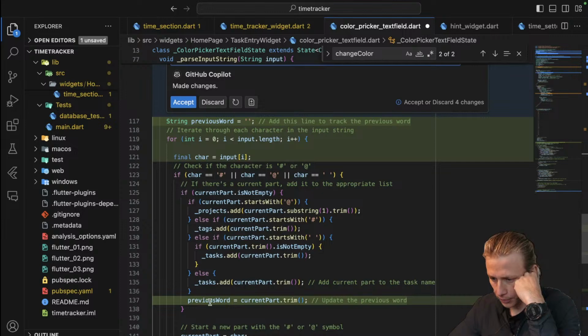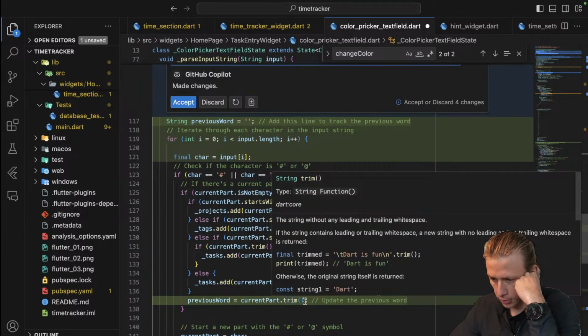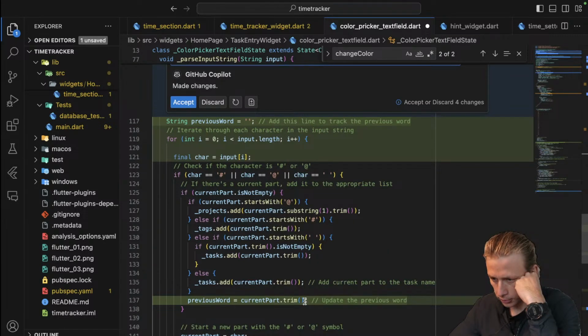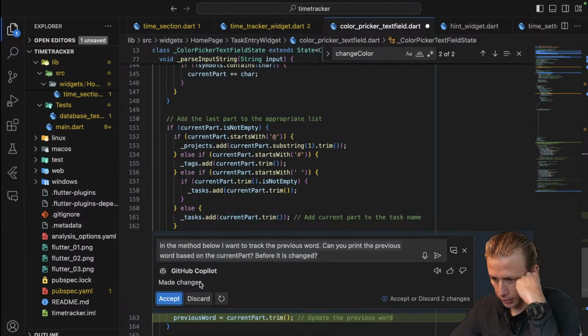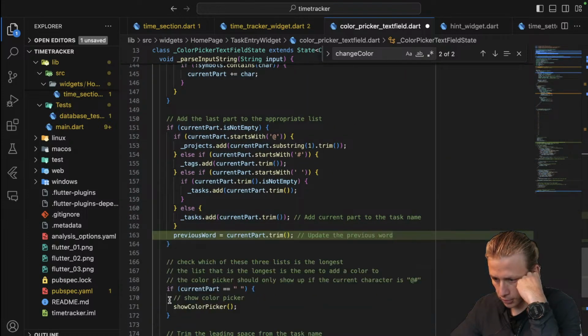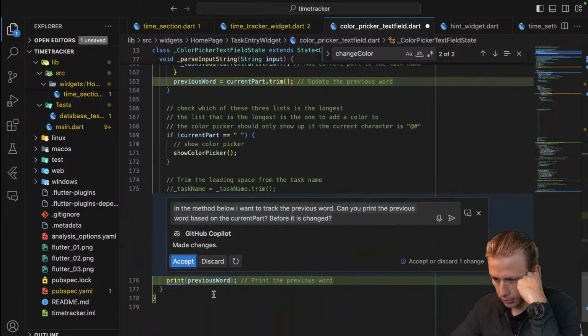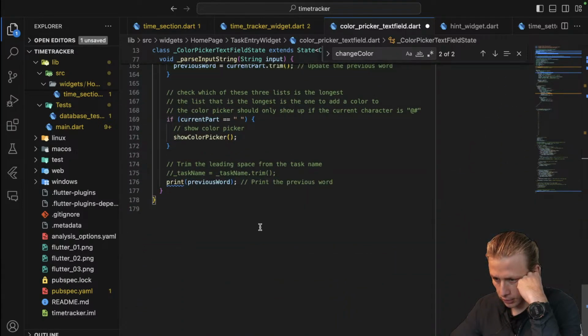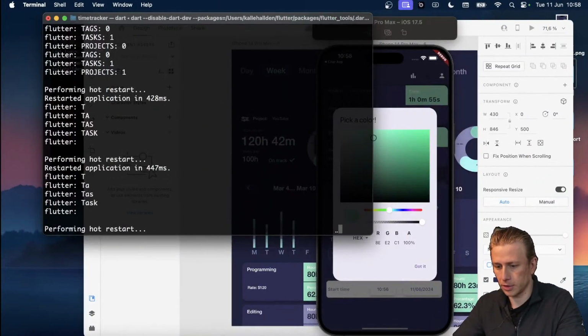Previous word. Accept. Okay, so let's see what happens if we do this.